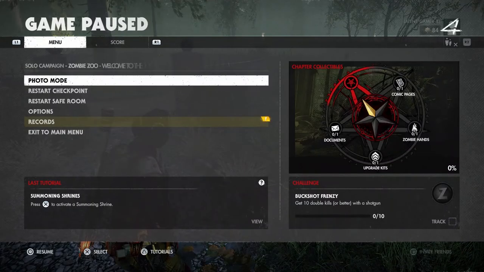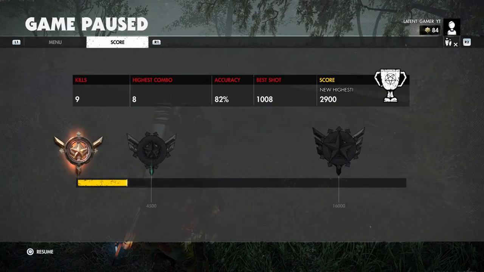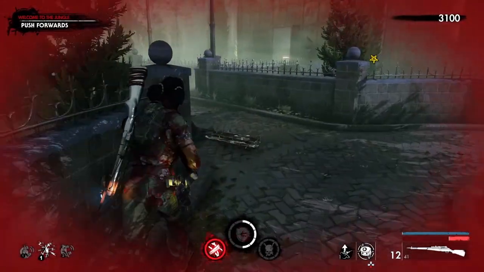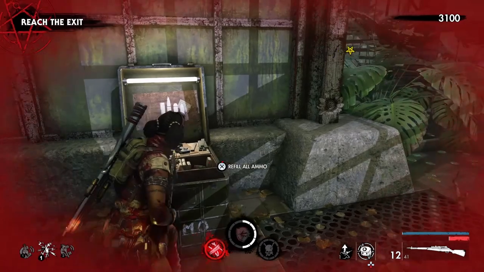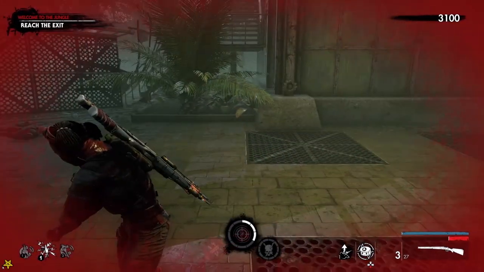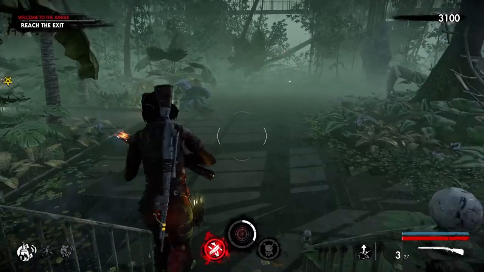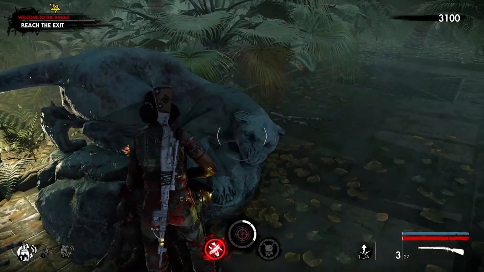I need to check how much points I need. I need 16,000 points to get a gold star in this mission. Is it 6? Yeah, it's 16,000. Okay. I mean, this mission should be really short, I guess. That's usually how it works. It'll take more than that to keep me down. What is this thing? Oh, I think it's like a tiger or something.